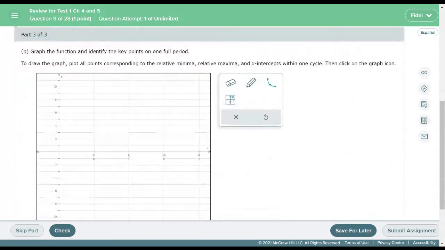Good. Okay. And so when I come back to do a little stare and compare, we're looking at 0, pi over 8, pi over 4, 3 pi over 8, pi over 2. And our y numbers are 6, 0, negative 6, 0, and 6. So let me come back over here. Let me get my pencil. So the first one was at 6. And then this one was at 0, negative 6, 0, and then back to 6. And then what do we do? The little graph function one? Yeah, because otherwise we just put points, right? We didn't actually connect them.